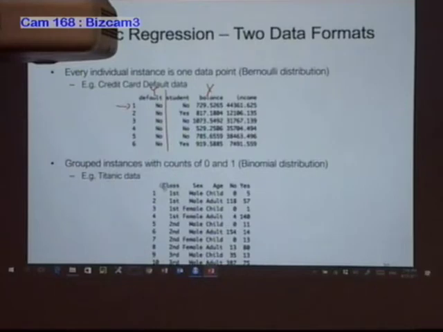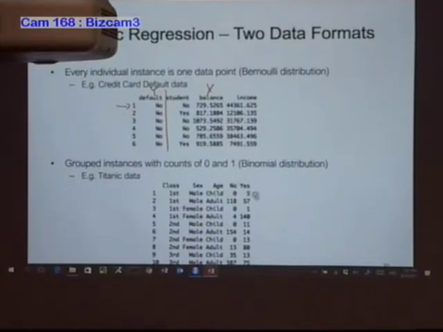In this case, there are 5 people staying in the first class, they're male and they're child. Right? So there are 5 such data points. They have exactly the same features. So in that sense, we have to group them. So we cannot have the same X. So we group them into a grouped data. So we group the people with the same features all together. We say there are 5 of them.